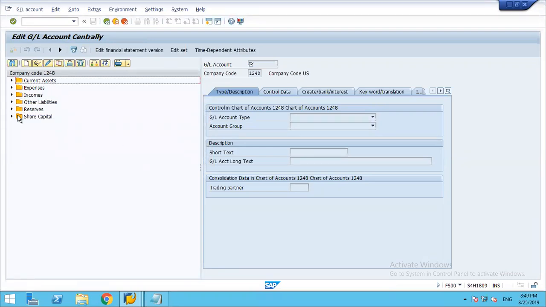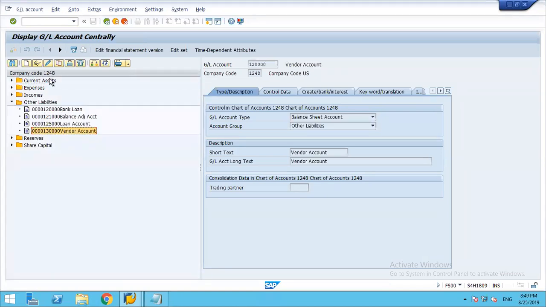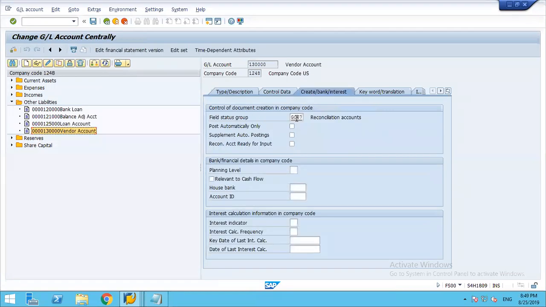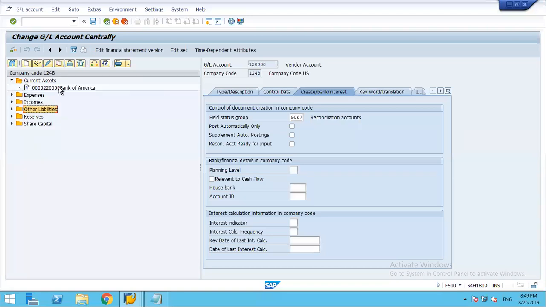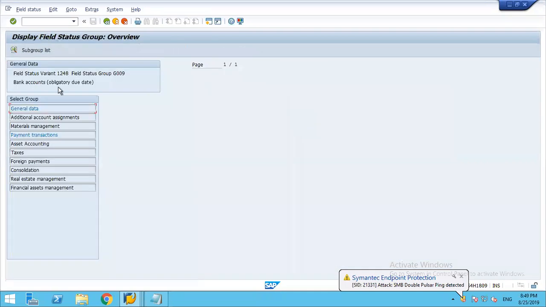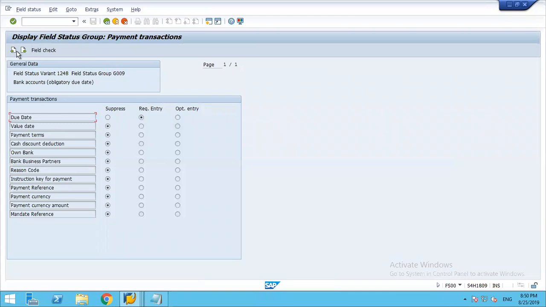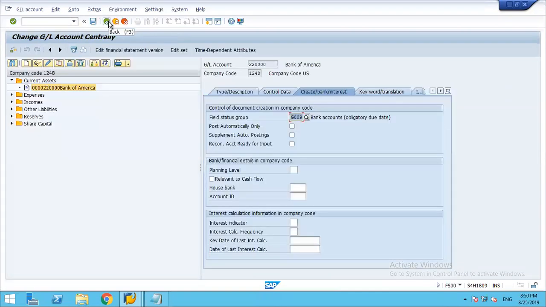For 200, 100, we have a reconciliation account, this one. Okay, so let me do, sorry, this is not the one. Bank account, I have selected the bank account. Now in this, double click here and payment transactions. Now we are in the display mode, so we cannot do it right away from here.